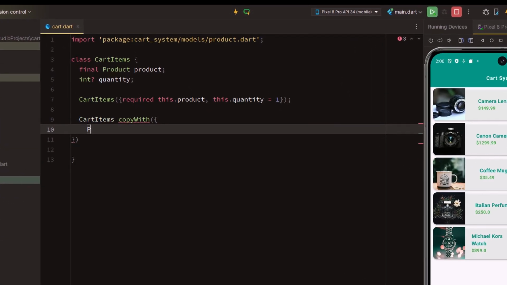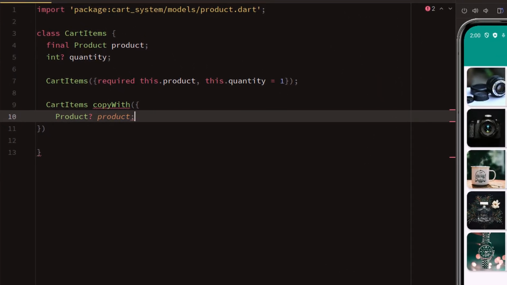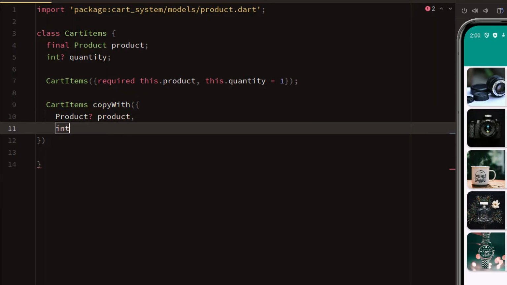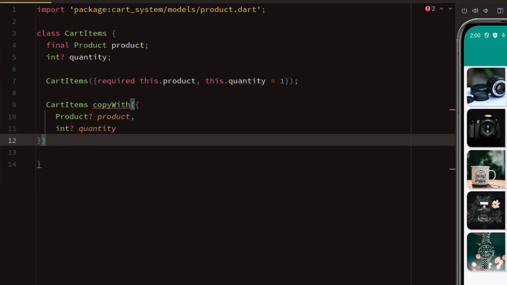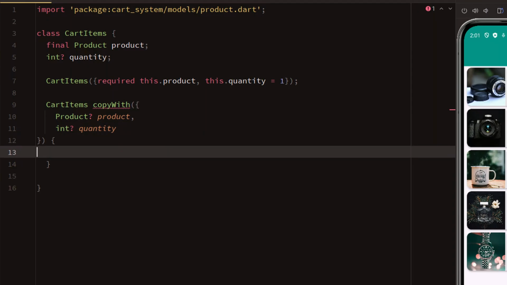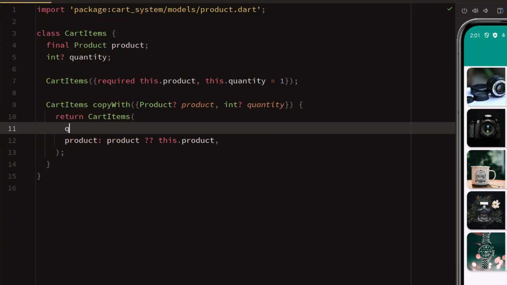Inside that we will have product, and we will have int quantity, and after that we will return cart item, and here we will say product, this dot product, and same for the quantity as well, this dot quantity.